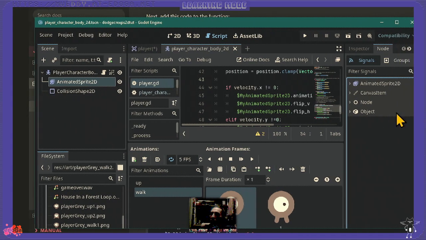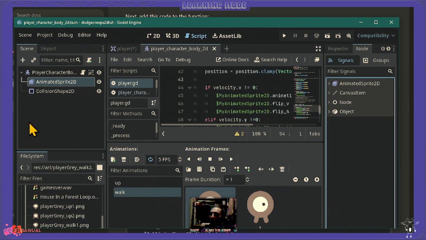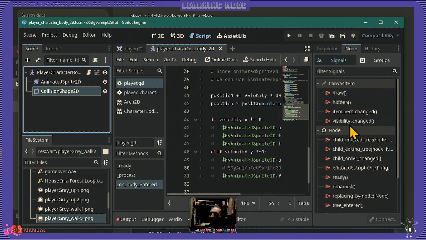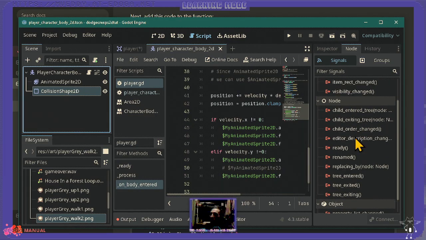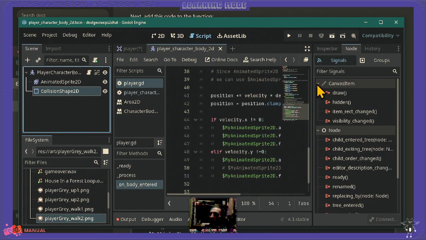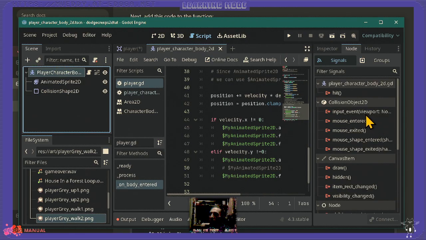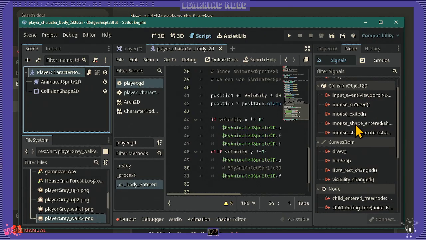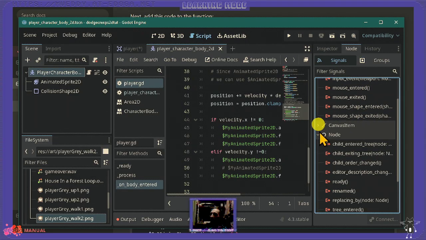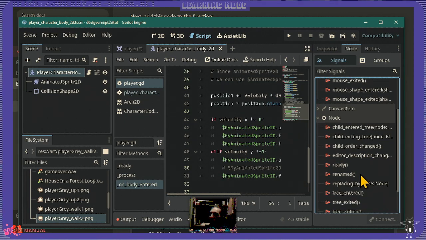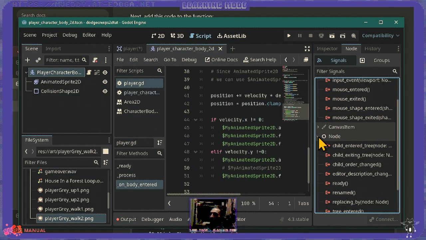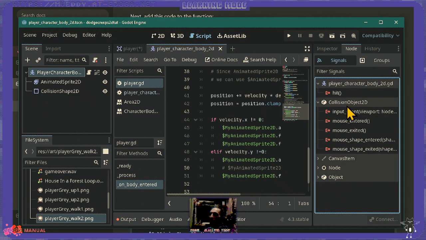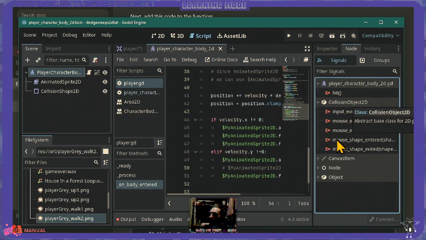For animation I don't have much to say, but for the collision shape, how would I implement it here? The player CharacterBody is not CanvasItem, it's not Node, and this thing doesn't have Area2D properties, entered, exited. We have mouse entered, exited, something different.